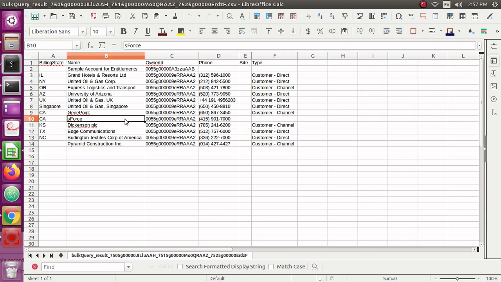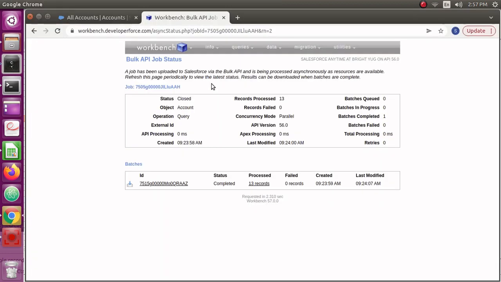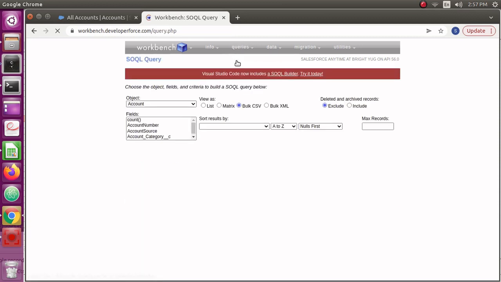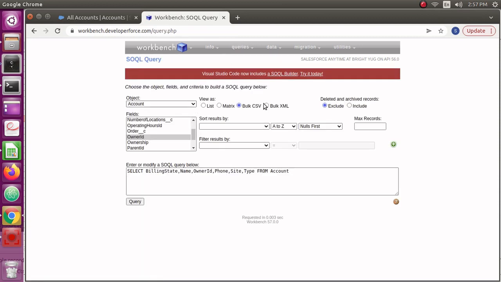Okay, so let's see what else we have got. If you go back to the Workbench and go back to the SOQL query, let me select the list.